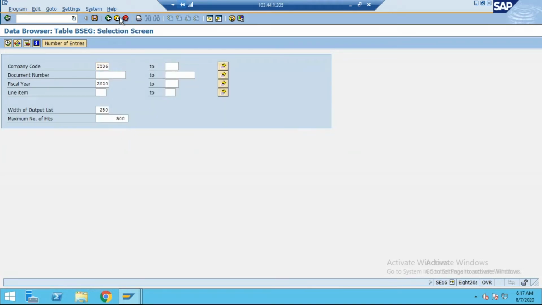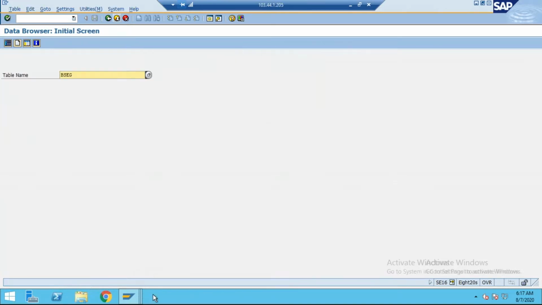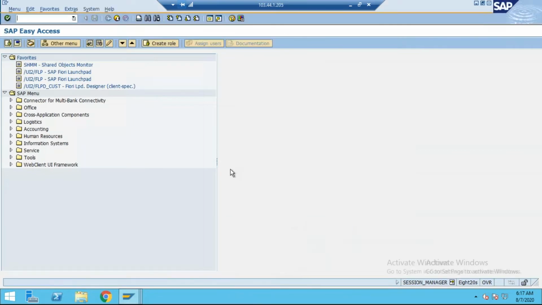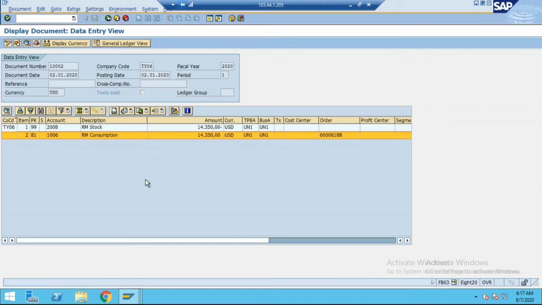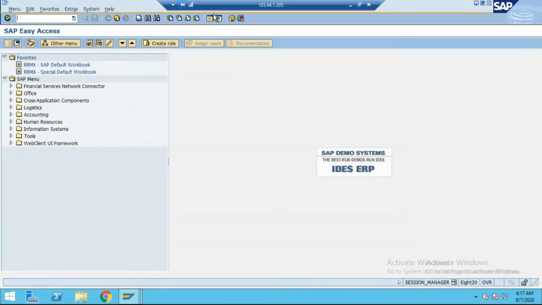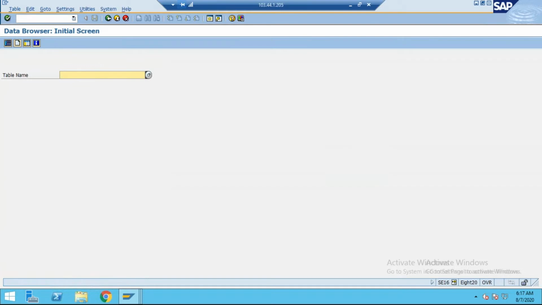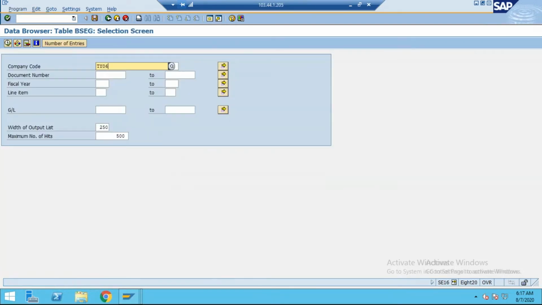Sorry, it's not the ECC system, it is the S4 system. Right, this is your BKPF basic table.